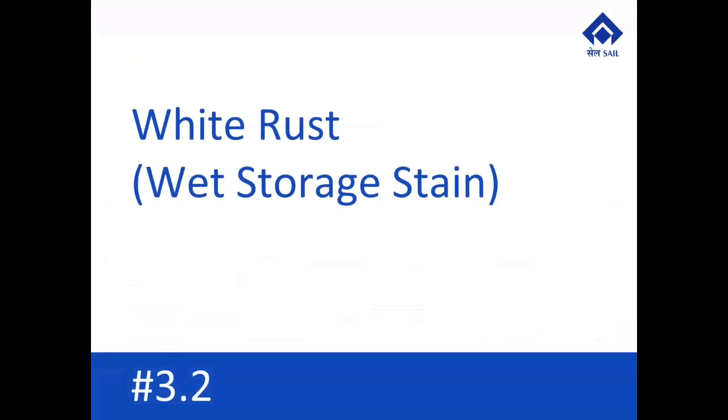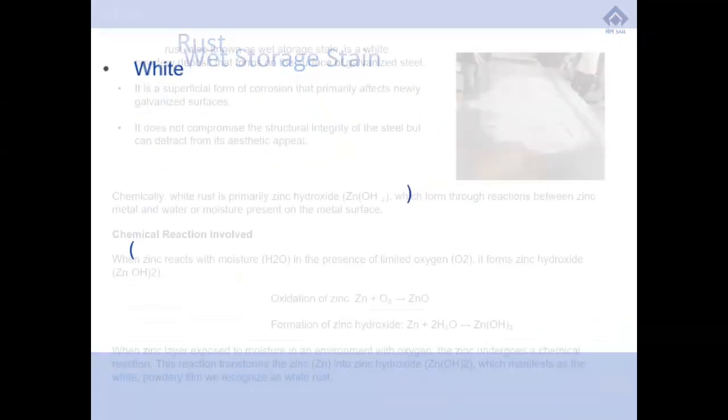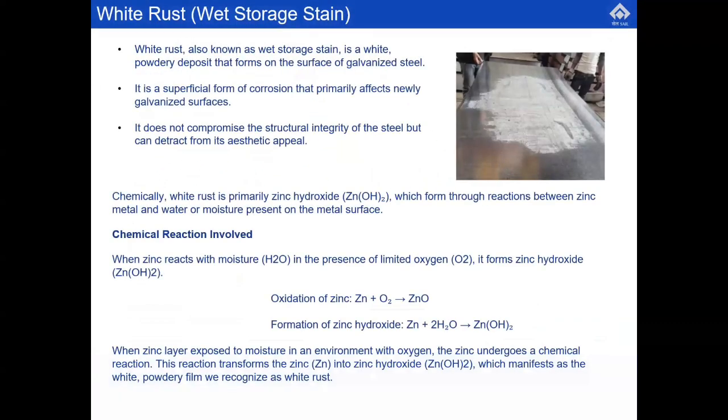I will not be elaborating a lot about white rust, because Dr. Sahu has already explained the metallurgical aspects of it. Just a thing that white rust, contrary to popular belief, is not zinc oxide, it is zinc hydroxide. So for white rust formation, there should be simultaneous presence of water and oxygen. And in cases where there is abundance of air, the white rust formation chances are very less.